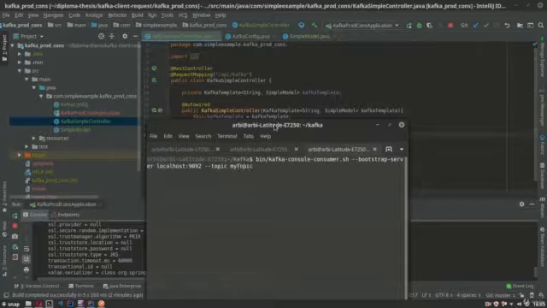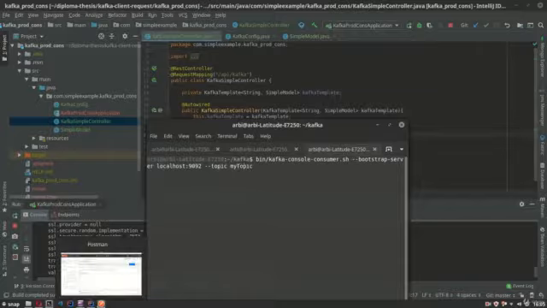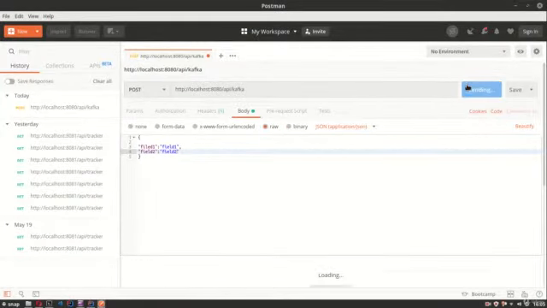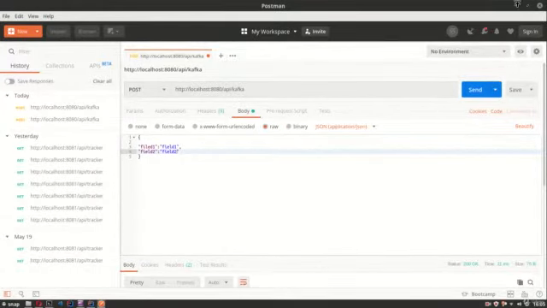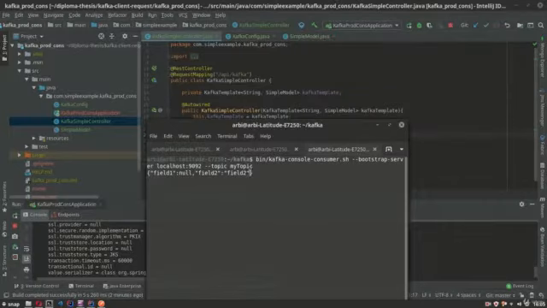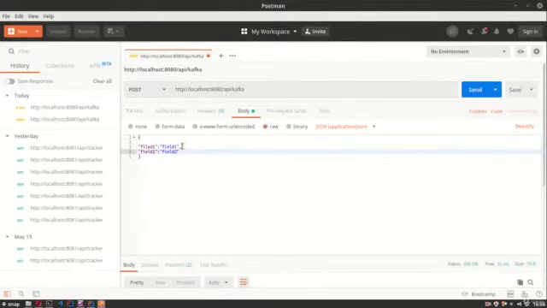and that's all. So if we do the posting again here, we can see that we actually got the field1 and field2. So let's do it again.